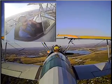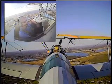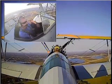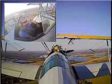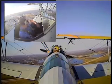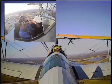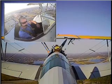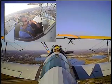What do you think? Could you get used to this? Yeah. This is cool. And it's a great day to fly. It's nice and smooth up here, and that makes it really, really nice. We always look outside the airplane for other aircraft that may be around. Again, this is all uncontrolled airspace, and so no one's telling me if there's an airplane close by. Kind of see and avoid that we're used to on the roads down below.